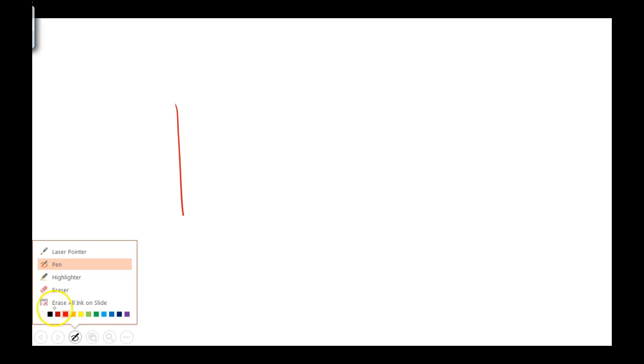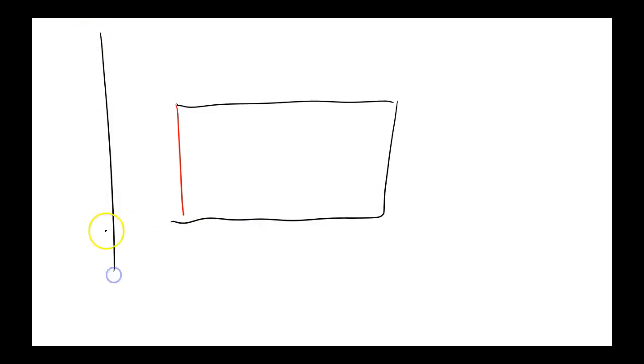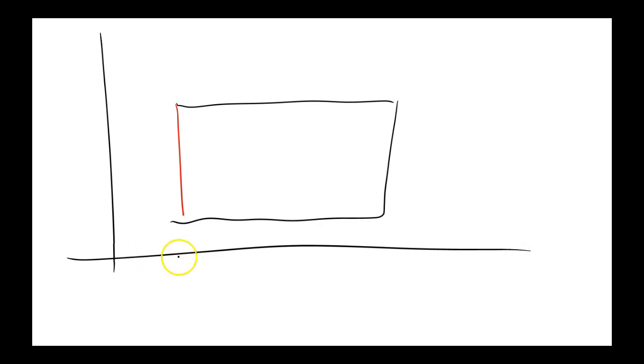So here's what I got in Theorem 1.2.1. If R is a rectangular region, oops, let me get my pen set up. Page 17, bottom of the page. R is a rectangular region in the XY plane, and we'll just make the XY plane here, going from a to b on x, and on the y going from c to d.